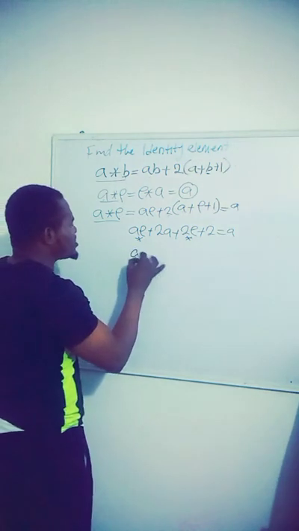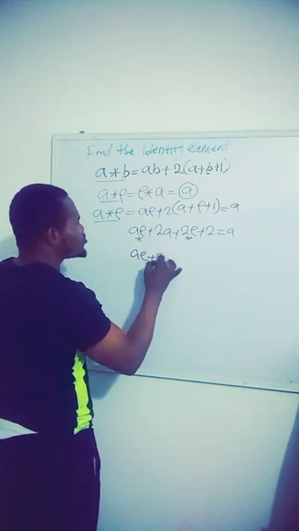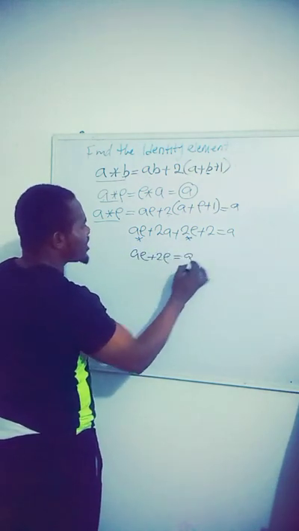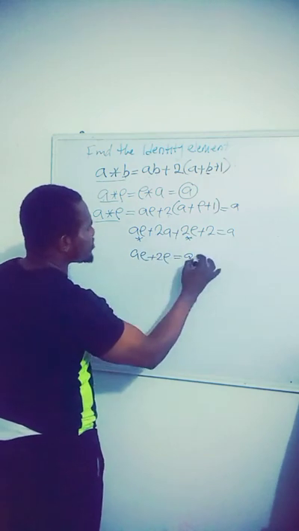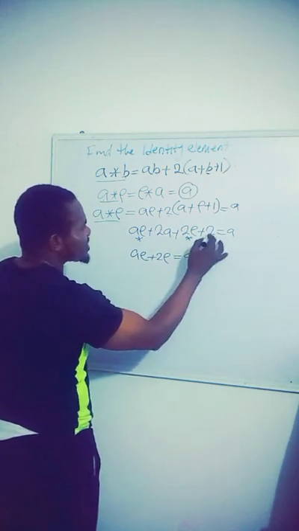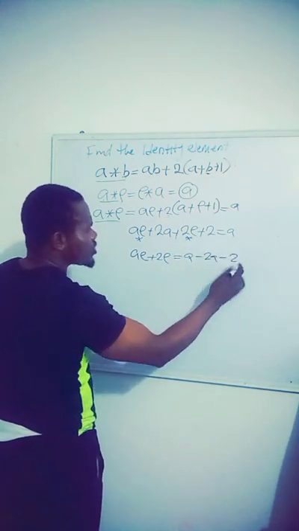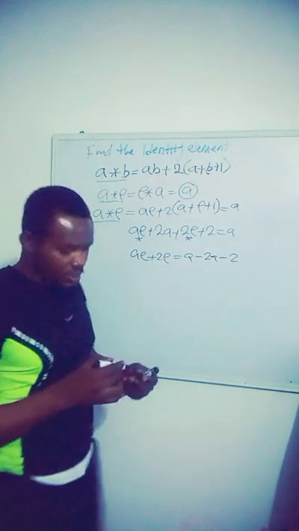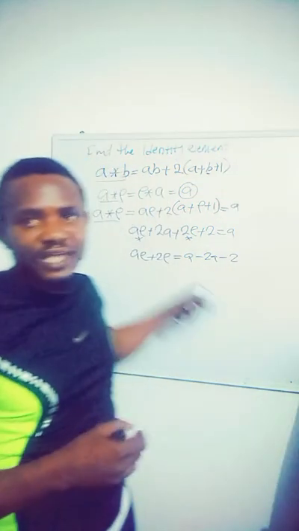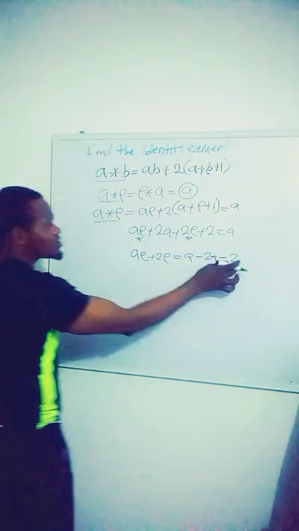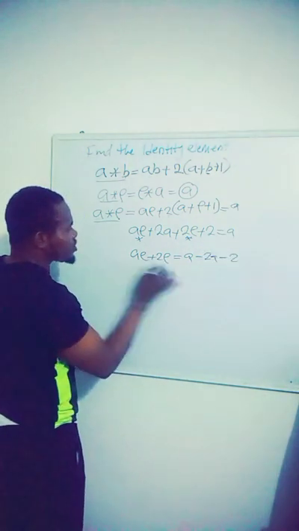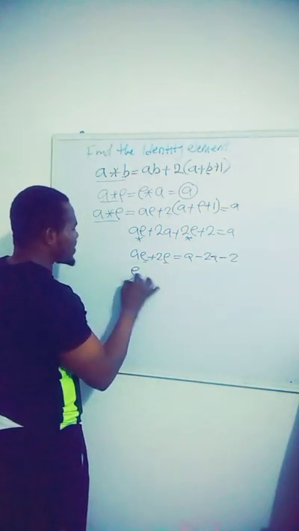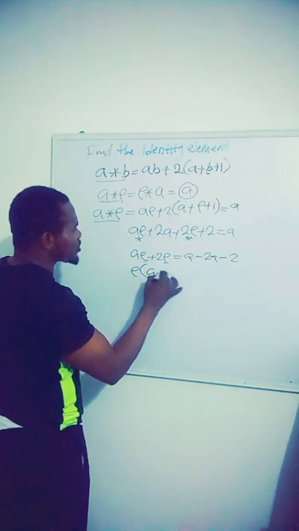So I'm having AE plus 2E equals A. This one, once you move, becomes minus 2A. When this one moves, it becomes minus 2, because none of this is having A. It is having E, none of that is having E. So that is why I move the 2. Something is common here. E is here, I can factorize that. So E into A plus 2.